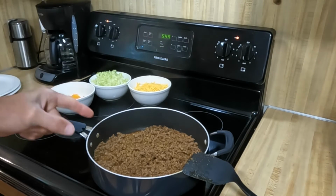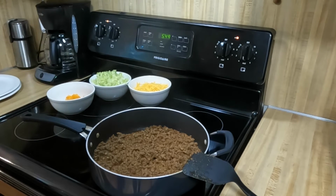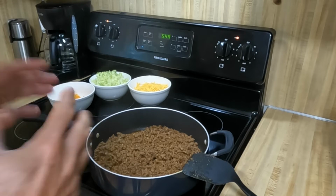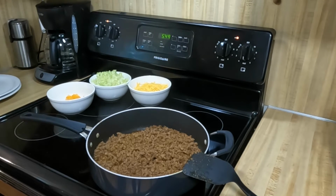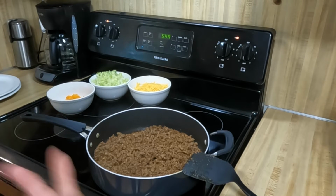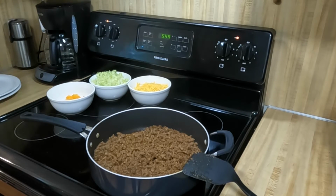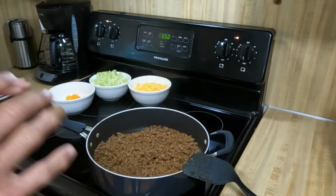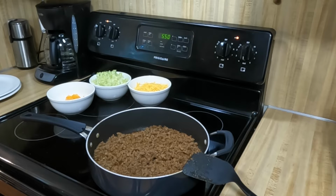But I'm gonna give you this tip. The best venison spaghetti starts making your taco meat just like this, and then you add the rest of your meat sauce spaghetti mix, the tomatoes, the basil, maybe a little more garlic, however you like your spaghetti. But this is the base for the best venison spaghetti ever, so you want to give that a try too.